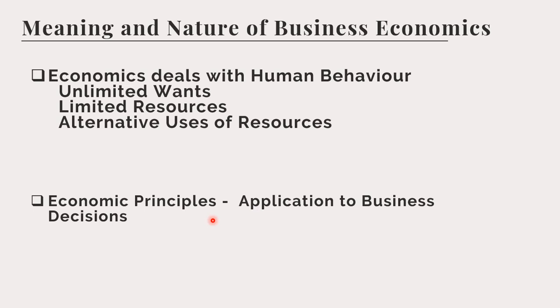These are all concepts and principles which we can apply to business decisions, the decisions related to the business, which we can take with the help of knowledge of all these economic principles, theories, and concepts. That economics is known as business economics. In simple words, the economics which is utilized for business decisions, which is applicable for business purposes, is known as business economics.